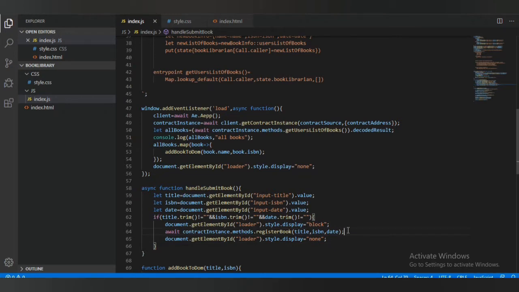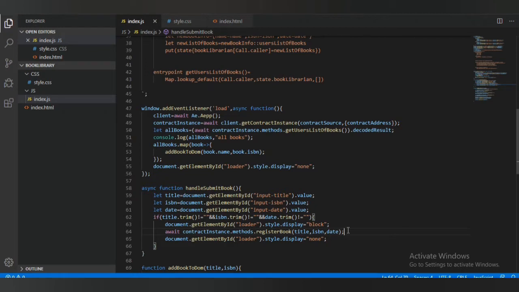One thing we can do is call our getUsersBooks function again and let it refresh everything. Since we automatically know what happened, we can populate the browser ourselves. Personally, I will go with populating the browser myself, because I believe that's much faster. You can see changes almost immediately, since it's not like several people are supposed to see it at once. Only one person is supposed to see it.